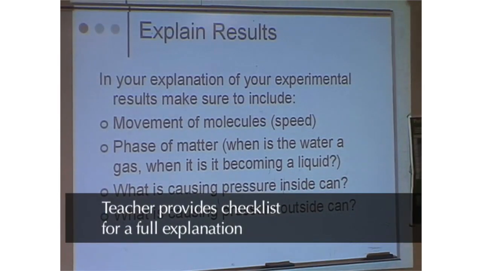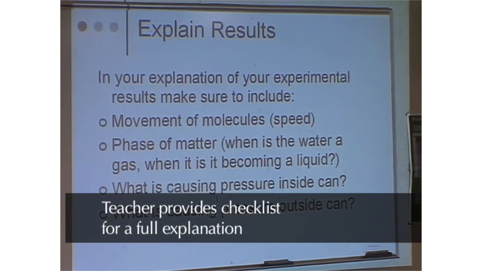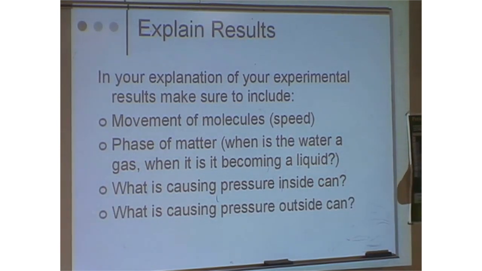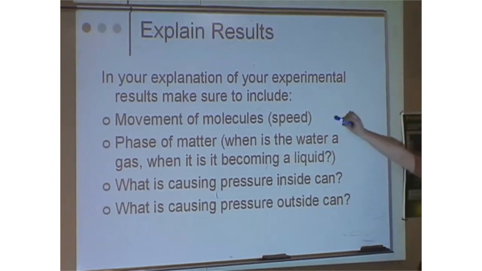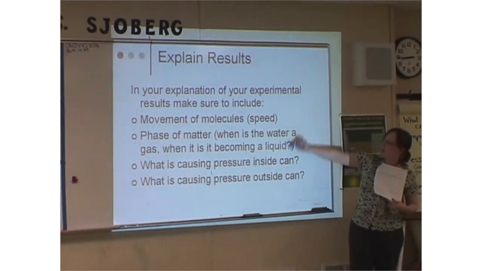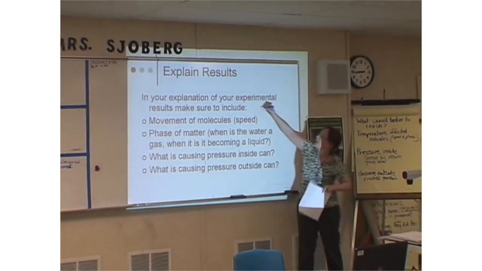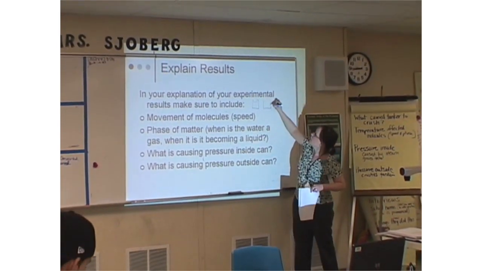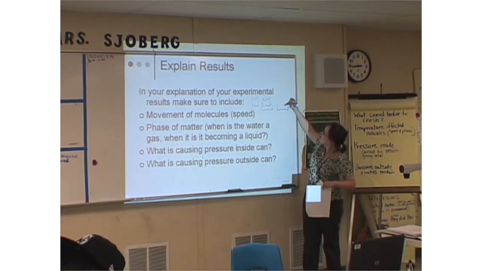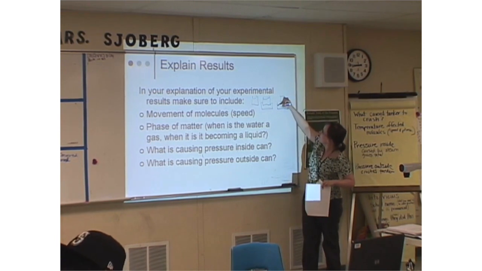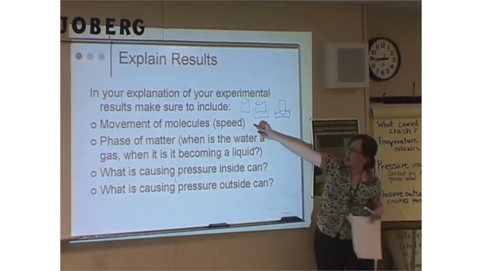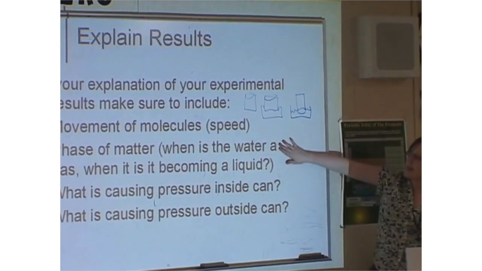In that part, I'm asking you to draw your pop cans again and explain what was going on. You might want to just draw little pop cans up at the top and then do your explanation underneath each of the pop cans. And I want you to explain those things that we just talked about. The movement of the molecules. So it should be maybe the beginning, the middle with your hot plate, and the water bath where you flipped it over in there. So for each of those, you need to be telling me about how the molecules are moving. What phase of matter is there?